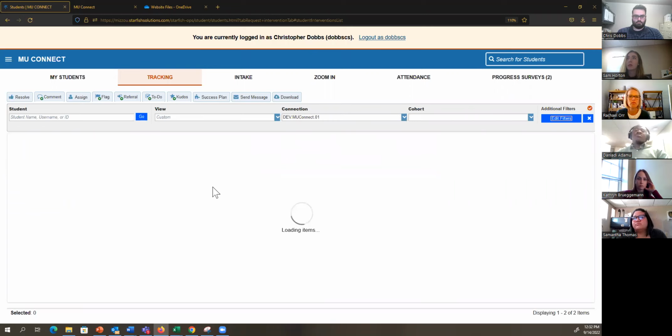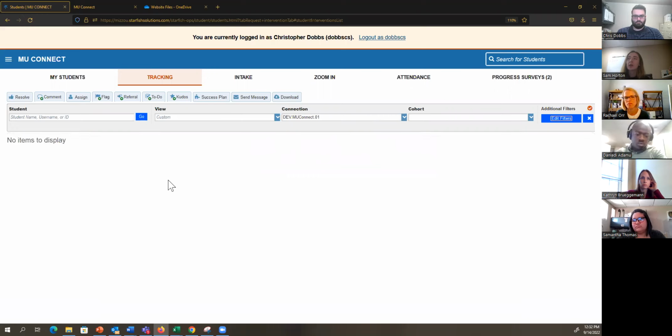Let that load, but this is kind of a tricky one since it's a very small cohort that we are looking for. But then it'll show if they have a tracking item that has not had any comments added to it, and that has not received any outreach by those who are going to be responding to the flag. And Chris was one of the masterminds behind that. So if he has anything else to add.